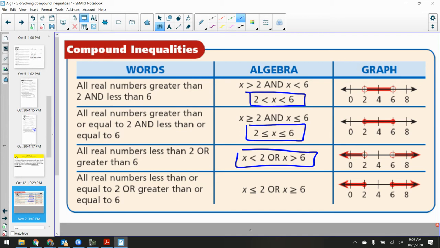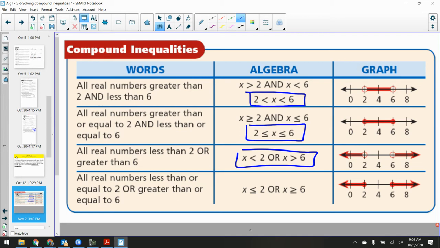Let me ask you this. Is negative 1 a solution to this? Yes, right? And it only has to meet one criteria if it's an or, right? What about negative 10? That's a solution here. Does it matter that it's not here? No, because this is an or. What about negative 100? What about negative 1,000,000? Right? What about 3? Is 3 a solution here? No, but is it here? Yes. What about 5? What about 100? What about 1,000,000? So, what do you think? All real numbers.